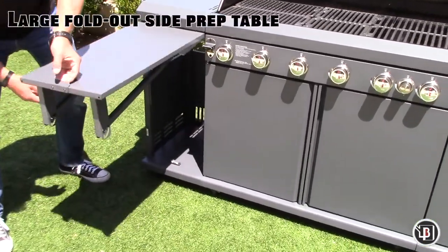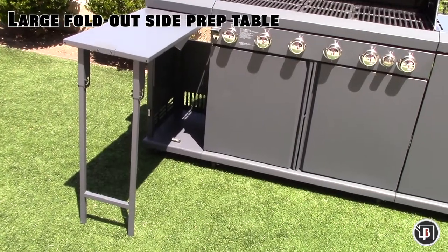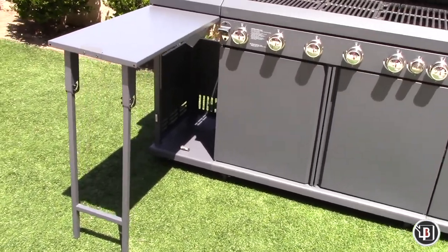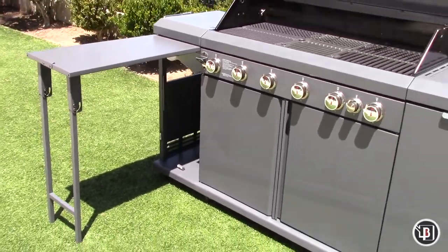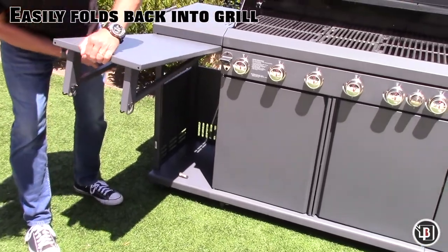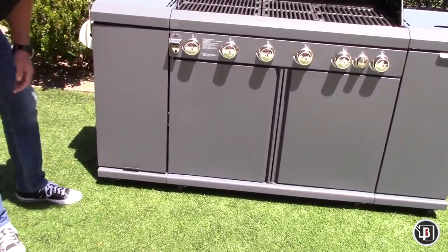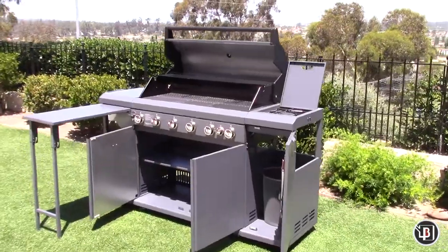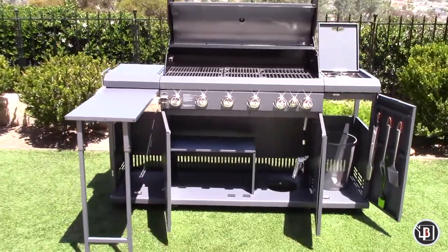Handy large fold-out prep table turns your grill into an outdoor kitchen. And when you're done, the table easily folds back into the grill. This large 6-burner grill will enhance any backyard grilling experience.